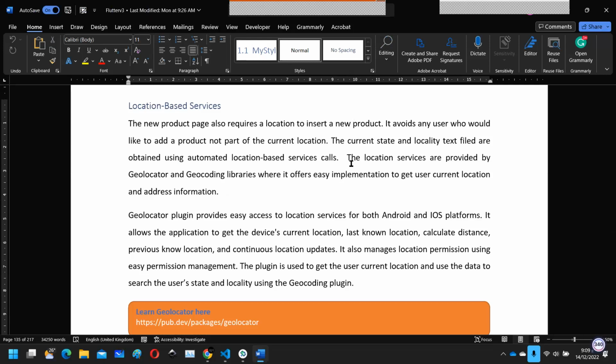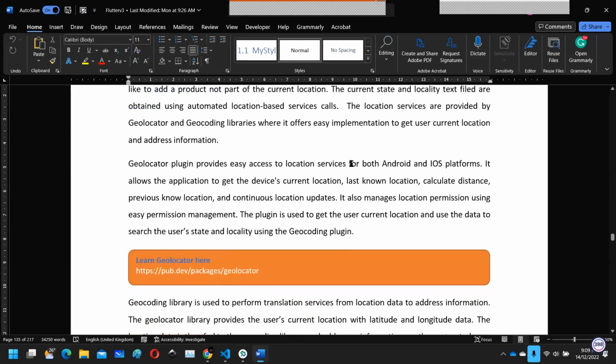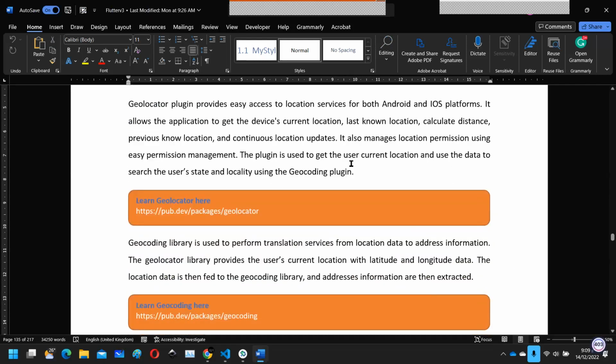All right, so to enable location-based services, we need to use two types of library or plugin. One is Geolocator and the other one is Geocoding. The Geolocator library basically allows your application to implement permission handling, and also to access your location-based sensor to retrieve information such as latitude and longitude.